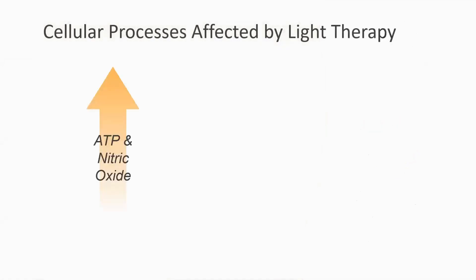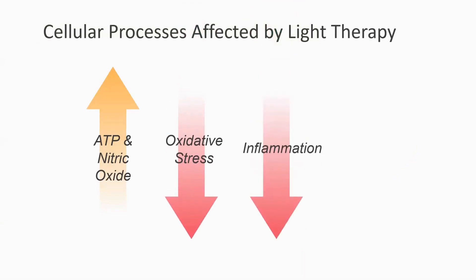So what are the cellular processes affected by light? It increases ATP by improving mitochondrial production efficiency. It releases nitric oxide. The consequences are a reduction in oxidative stress, less inflammation, and when you mediate those, you improve blood circulation. Every single human chronic disease is characterized by low blood flow, low oxygen, and low pH. If you increase nitric oxide and increase mitochondrial ATP production, you basically improve circulation, energy production, and oxygen and nutrient delivery to every cell in the body.